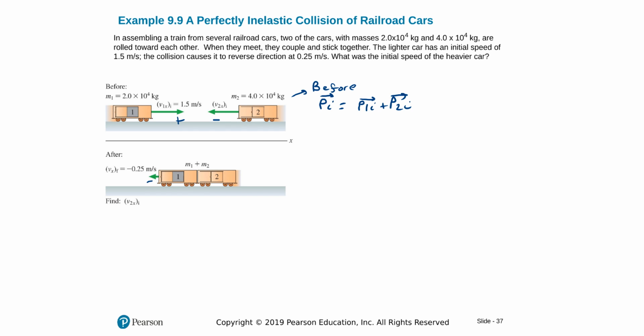We can go two ways here. Either we don't define the direction of the unknown, and algebra will give us if it's plus or minus at the end, or we define the direction, but the value we find at the end will be the magnitude and not include the direction. Let's look at P initial here. P initial will be M1 V1 initial plus M2 V2 initial. I'm going to define the directions here, and the V2 initial we find will be the magnitude, and the direction is negative, we just know that.